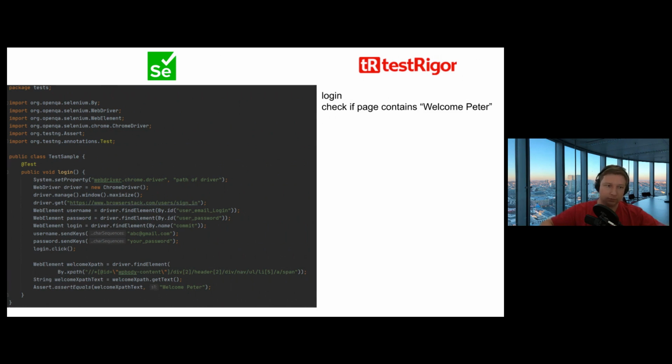Reason number one, if you're looking into Selenium code for a login test, is you have to be an engineer to be able to write this code. Moreover, this is a lot of code. And mind you, this is a very simplified example. If you were to write actual login code, it would probably be 2-3 times more than it is on the screen right now. So it's a lot of stuff to write, but most importantly, only engineers can do it.